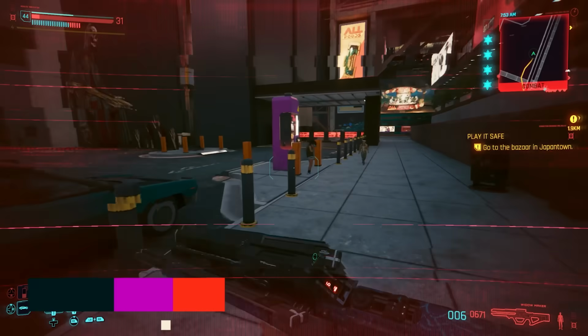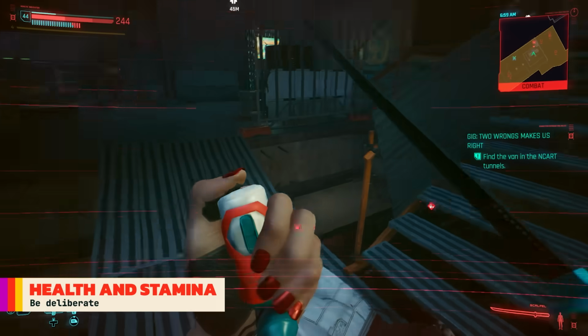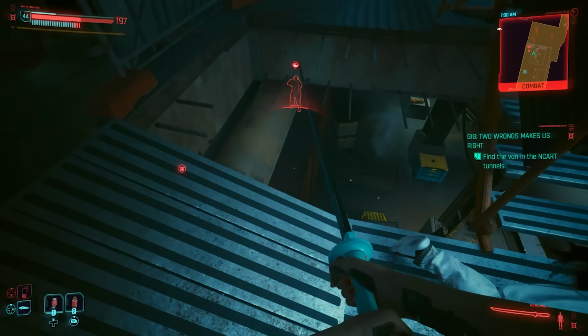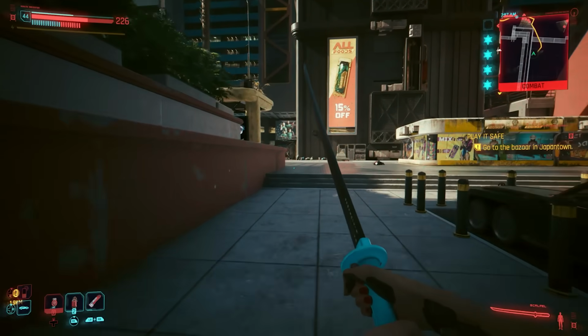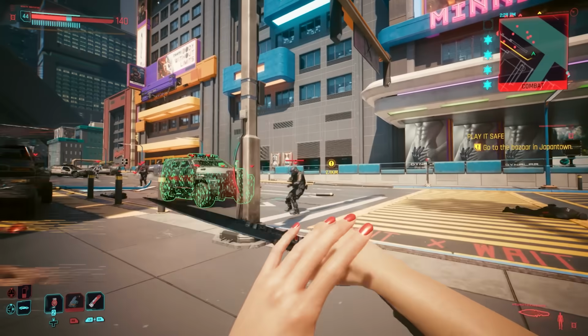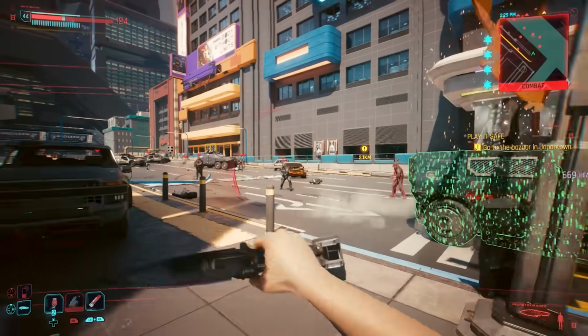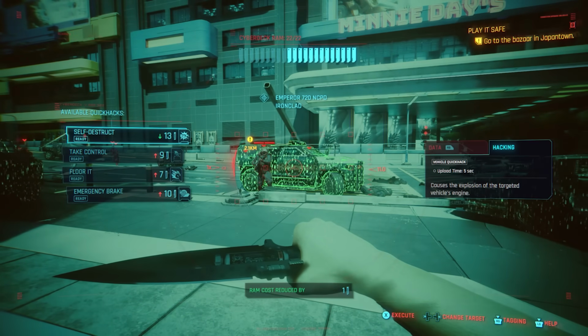The health and stamina system has been redone in 2.0. Starting with the health system, now your little inhaler thing has 2 charges on a cooldown. This means that health items are no longer consumables. Instead, they are equipable items that can be used indefinitely. You can no longer huff them constantly during a firefight. Instead, you'll need to be more deliberate about when you heal, take cover, and attack.